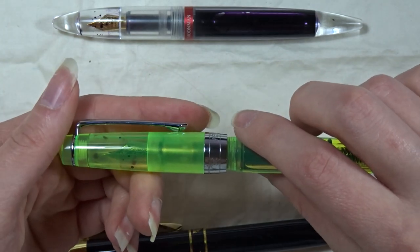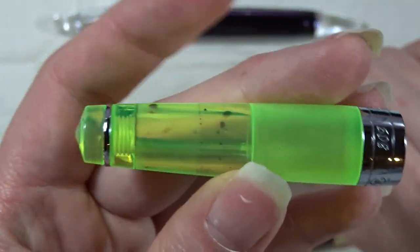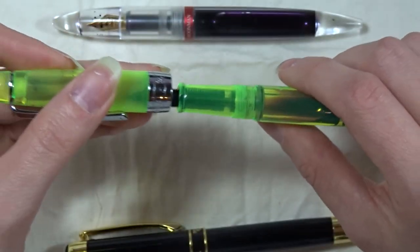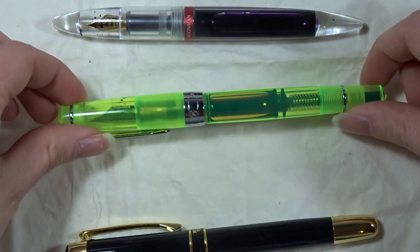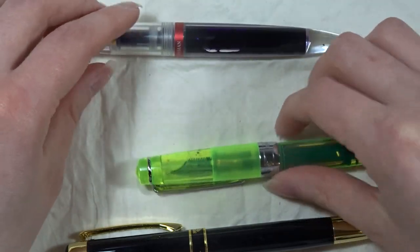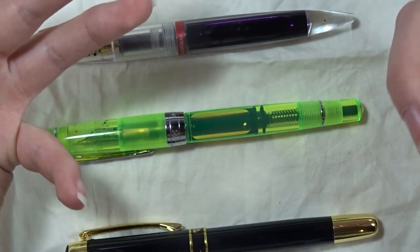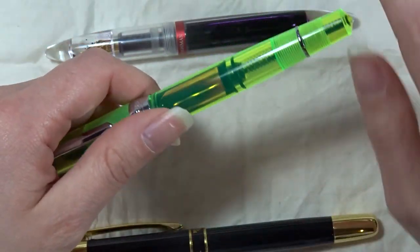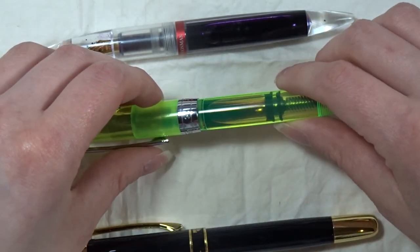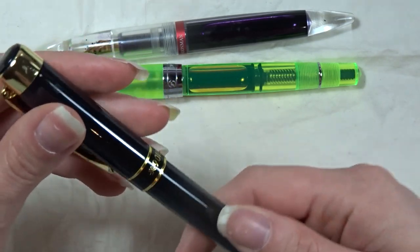It hasn't been leaking that much, but as you can see, it's leaked a little bit here on the cap. There's some ink, but nothing much. Most fountain pens actually leak on the cap. But this was a bit of a disappointment for me, because the filling mechanism isn't working, and that's the main reason I got this pen. It was cheap and it is a piston filler, so I want the piston to work. And it isn't working.